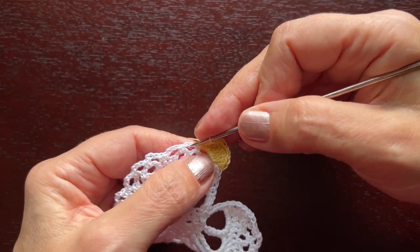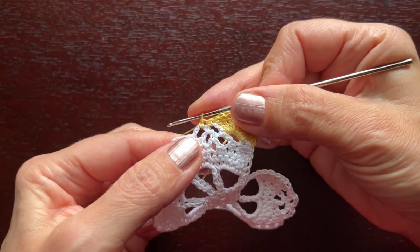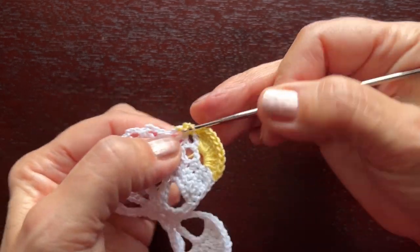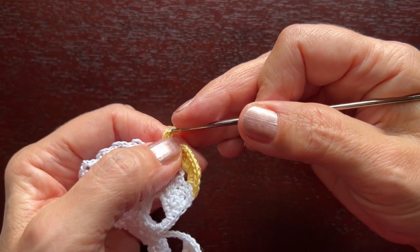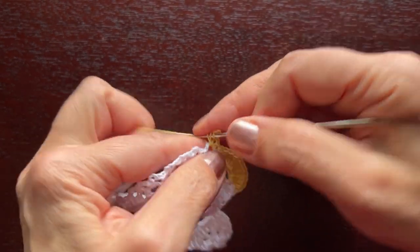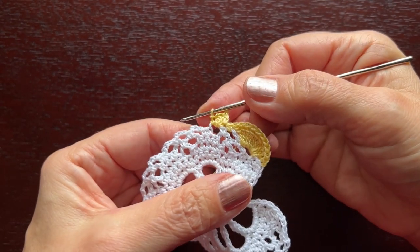Ten triple crochets. Now make a single crochet in the second chain 3 space and a single crochet in the next one. Now for the beak, we make a single crochet, chain 1, a double crochet in the same place, chain 2 for a small picot, a slip stitch in the double crochet, another double crochet in the same space, chain 1 to get down to the single crochet, and we are done with the beak.